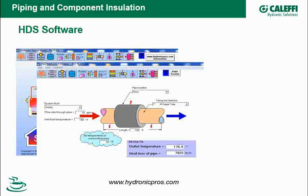Now, the argument could be made that, well, whatever heat loss is escaping to the boiler room, it's inside the building. It's inside the structure of the envelope. It really isn't loss per se. But I guess my answer to that would be, well, you're paying to get that energy to the heat emitter, not really to the boiler room. There's no reason for a boiler room to be 85 or 90 degrees when maybe the upper levels of the building are calling for heat on a design day and just struggling to keep even. You really want to make the heat get to the heat emitters and not lose it to the mechanical room where it's not really helping the comfort of the people in the building. So that would be my answer to, well, the heat loss is in the building anyways.